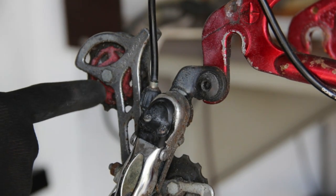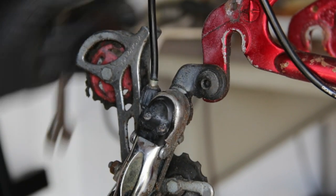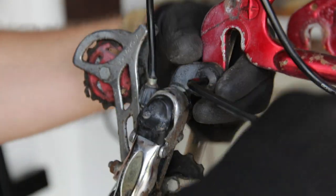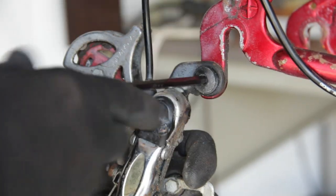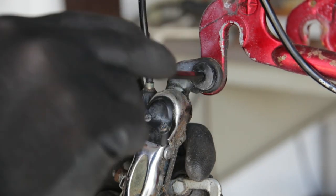I kind of like the look of that jockey wheel. That's cool. I probably will use this derailleur. It looks okay. I'll probably keep using that, just clean it up, of course. I'm going to reuse as much as I possibly can. I'm even going to reuse the wheel. I think I mentioned that before with the 7-speed.